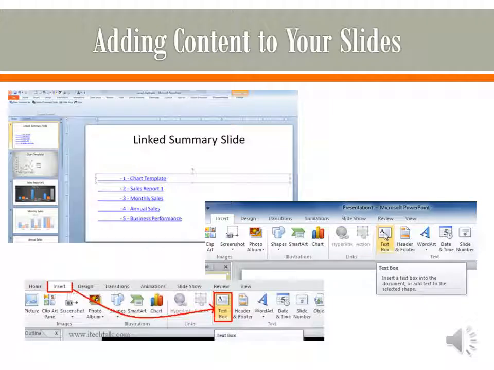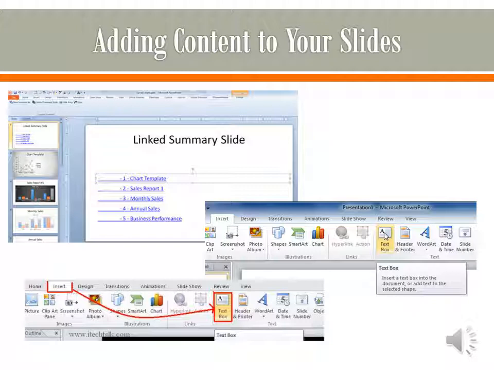Okay, so adding content to your slides is fairly easy. As far as your interface goes, when you first pull up that PowerPoint presentation, you've got your title page there, or your title slide, and you can enter text right onto those text boxes that are already in there. So when you click on New Slide, the next slide will have another text box, and so forth and so on. But let's say that you want to add an additional text box or an additional box to be able to add information or type information.